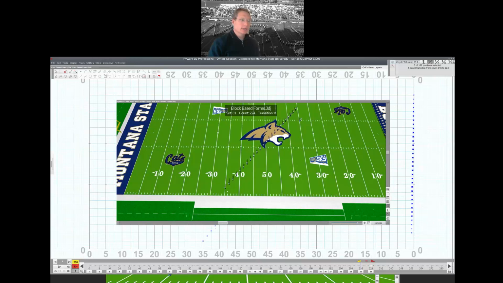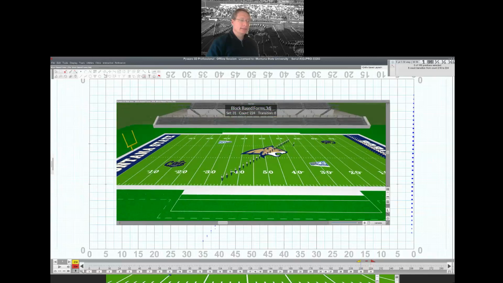As we go along, the error gets worse. So this is a half step, this is 1 step, this is 1.5 steps, this is 2 steps, 4 steps, 6 steps, 8 steps, 12 steps, which is nowhere near where they need to be. And that's just with a half step error here. So there is that chance.